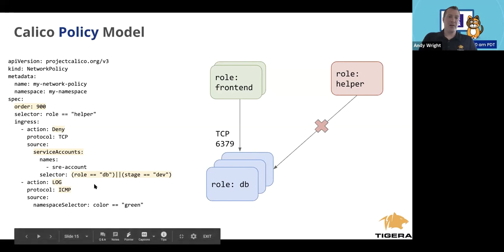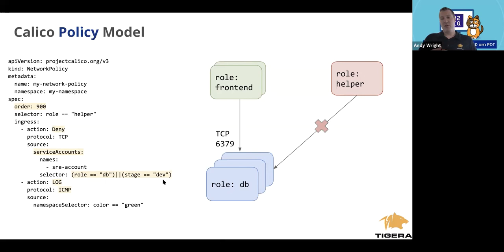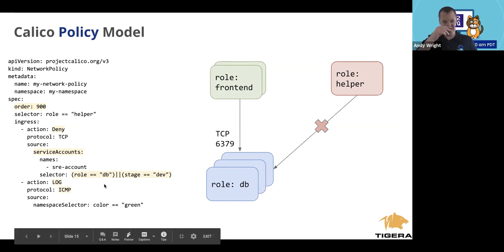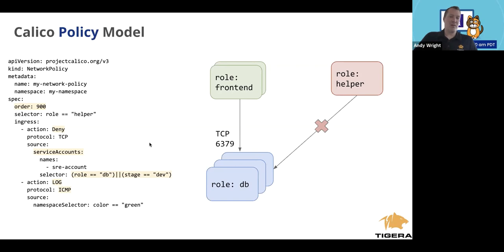And the other big one is the selectors. And so the selectors are pretty rudimentary with the basic Kubernetes network policy. We've extended that to make the more Boolean logic that you can use to select your pods and your service accounts to control using Calico policy. So that's really how we've added that. There's also additional protocols, and you can define custom protocols as well. And that's all related to the powerful networking that Calico provides.